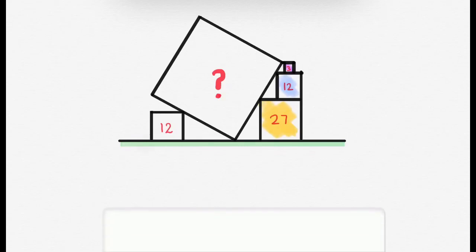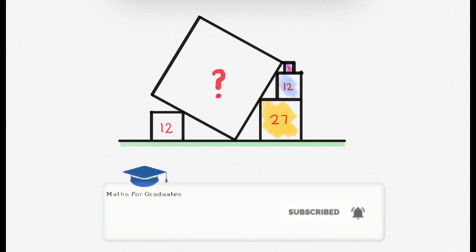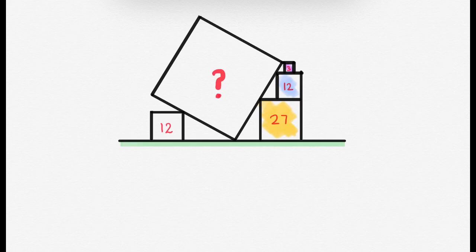Welcome to HMS Ouders. Today we have a problem here. In this question, we have to find the area of toppled square and the numbers you are seeing inside the square block is the area of that block.